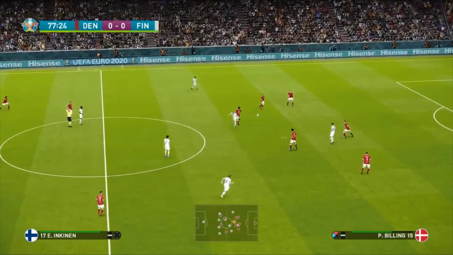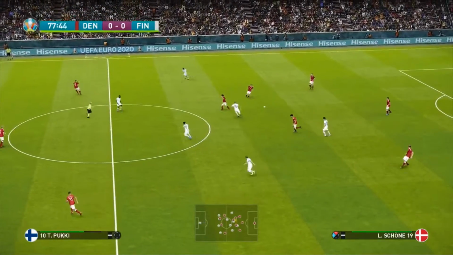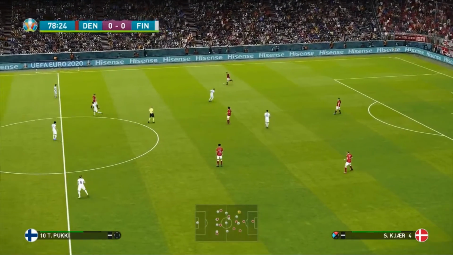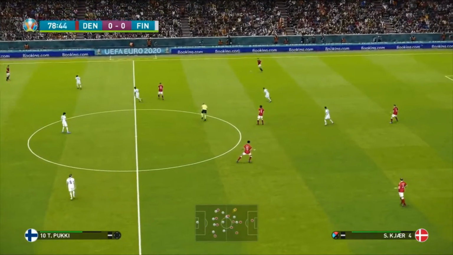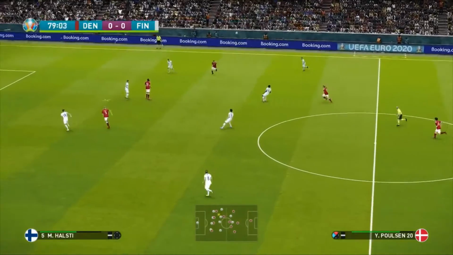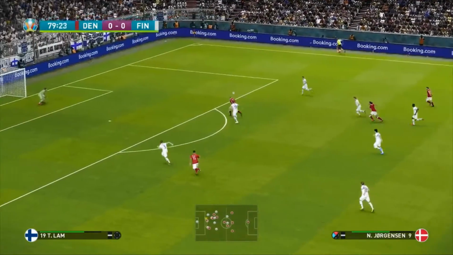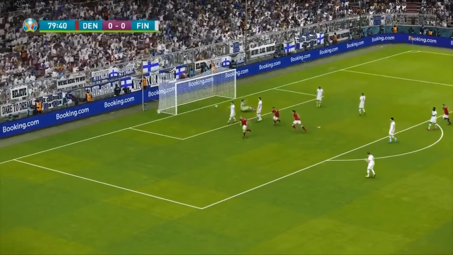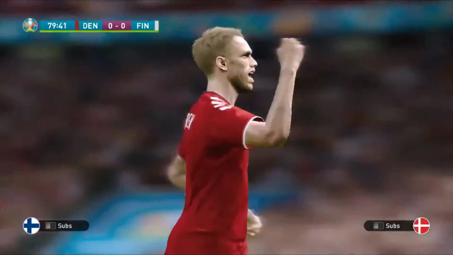But we keep playing here. 13 minutes of the game left. The Swiss side, which we played a moment ago, ended 0-0. The Italian and Turkish game ended 0-0. Is this going to end 0-0? But now this could be a chance for Nikolai Jorgensen. It's in! We have our first goal, and the Danish have struck late on in this game.